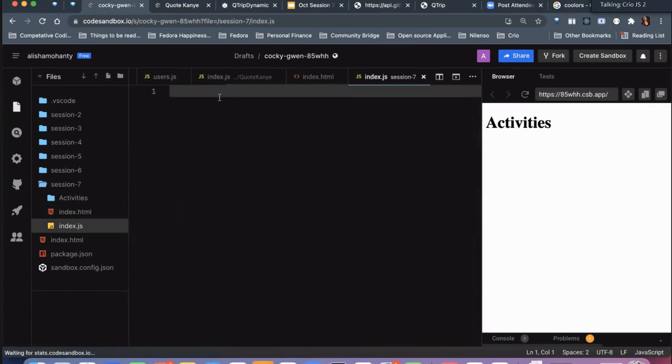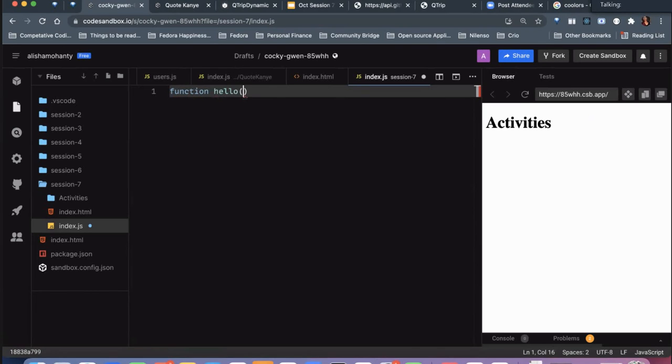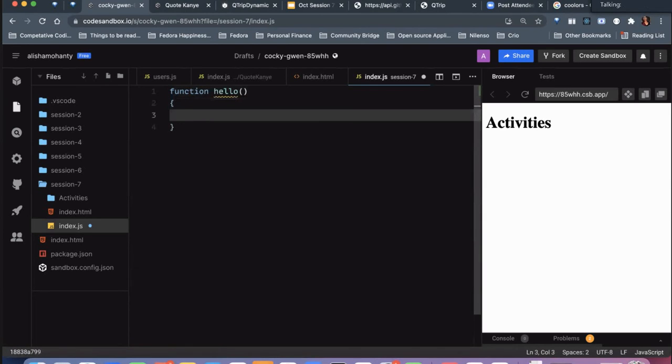Yes, so we want this function. Hello to the easy.